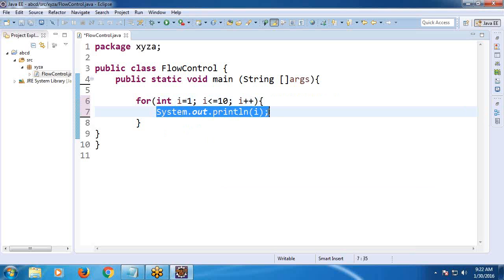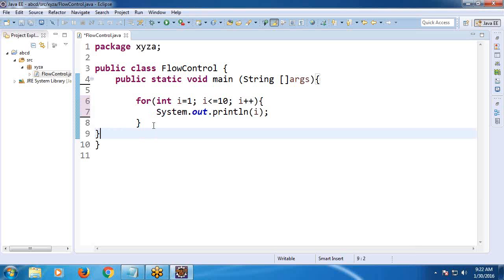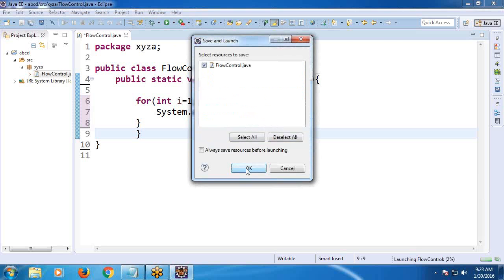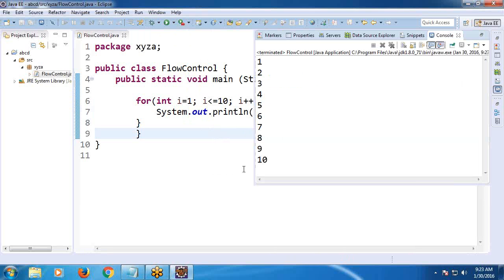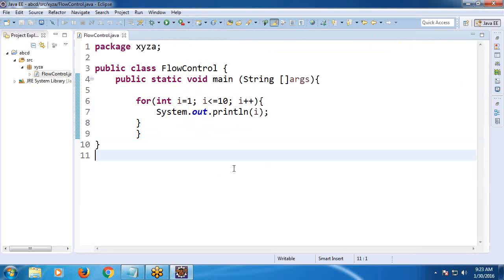Suppose you use this print statement outside, you get an error: local variable. Here, the local variable is enough. Run the program. See 1, 2, 3, 4, 5, 6, 7, 8, 9, 10.